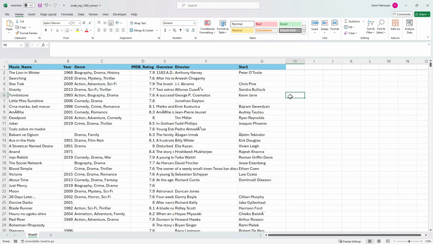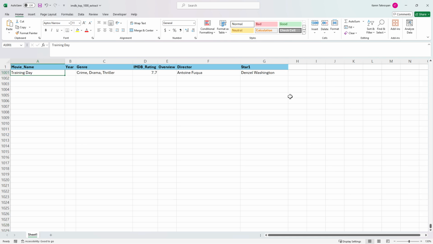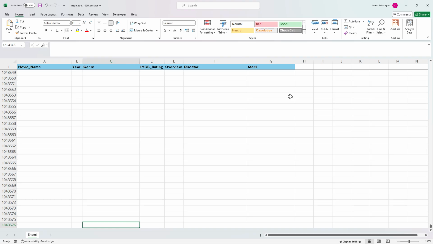And the proper way to do this is to first go to the very last row and very last cell in column A. And then there is this keyboard combination Control Up. So that's what we're going to do in VBA, but we're going to do it in a few steps.